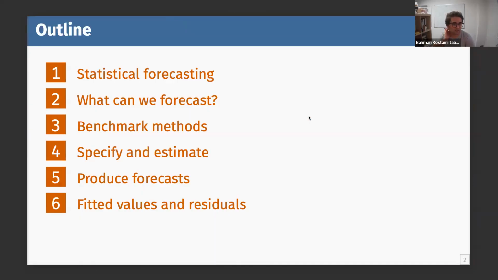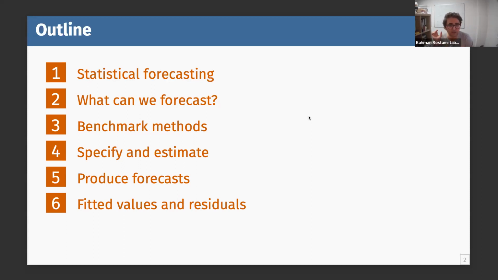In this session, I'm going to cover what statistical forecasting is, basically providing a definition of forecasting. It's slightly more complicated but comprehensive than the simple definition we had on the first day. Then we are going to have a discussion, and this is where I need your brain and your interaction. You have been fantastic yesterday and the day before, so we would like you to continue like that. On what can we forecast? There are different things that we can forecast, but there are different conditions that we may need to consider when it comes to forecasting them accurately. So we need to discuss them.